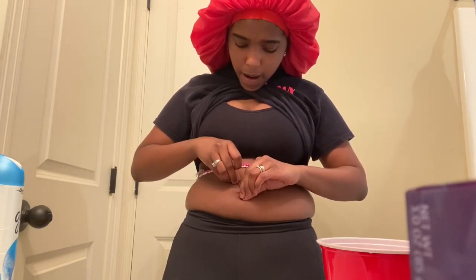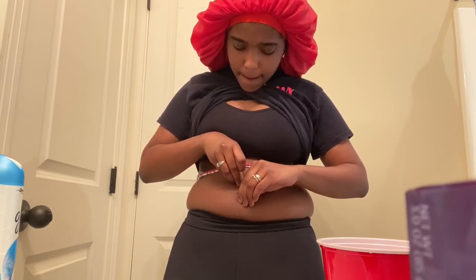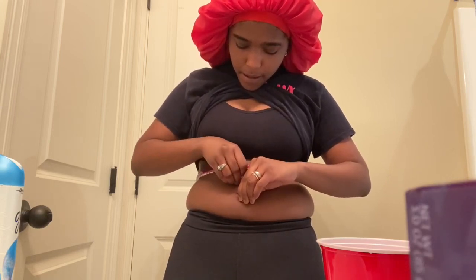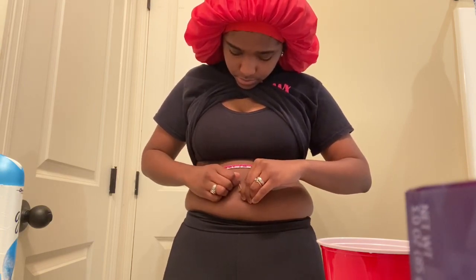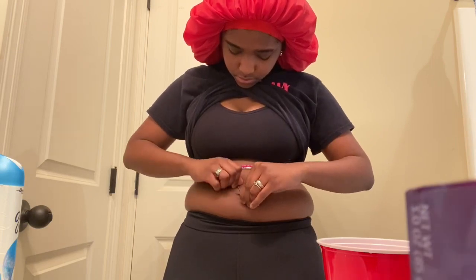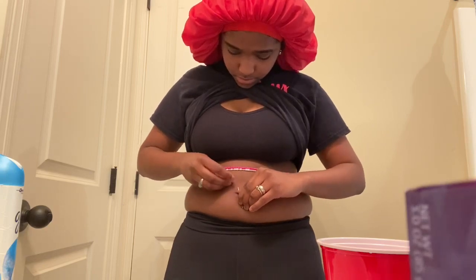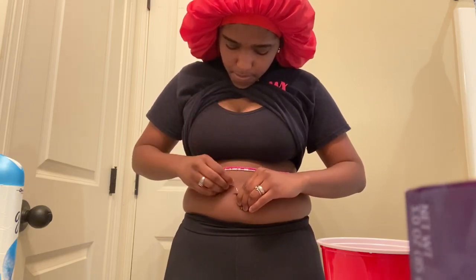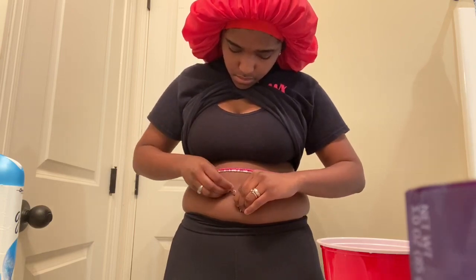So at that point, I was just done for it, because I was like, bro. After that, I finally decided that it would be best to take the needle out of my stomach altogether and then just push it through, because I was frustrated. I was very frustrated at that point. So it just wasn't gonna work out.